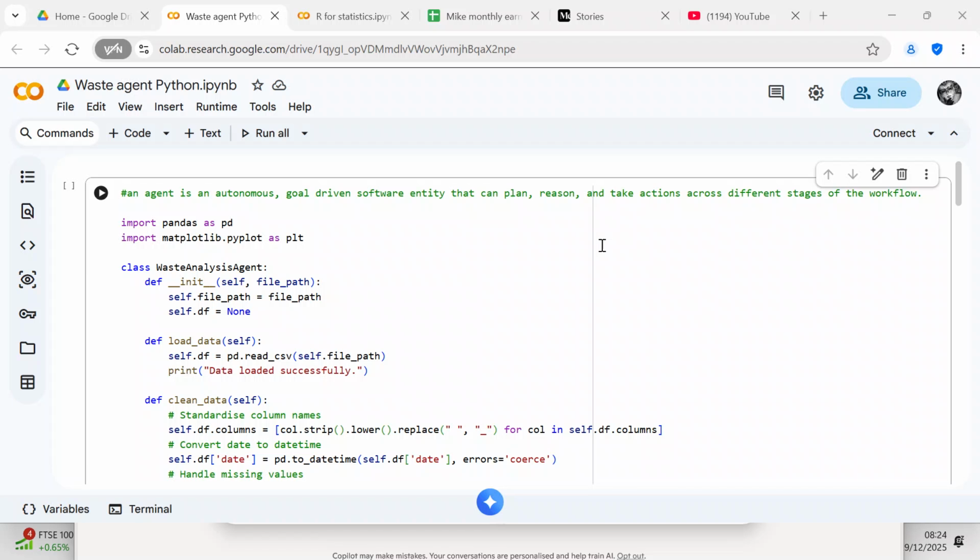It is Crystal here, and what I wanted to do is make a video about how you can make your own agent in Python. And obviously this is a very simple agent. It's not on the scale of the agents that you can create with ChatGPT and Copilot, but I still wanted to make an agent.